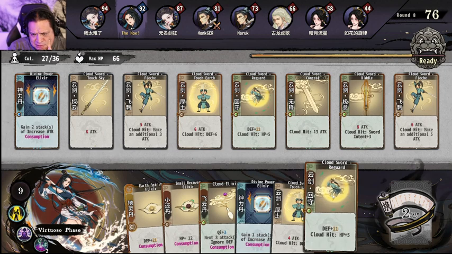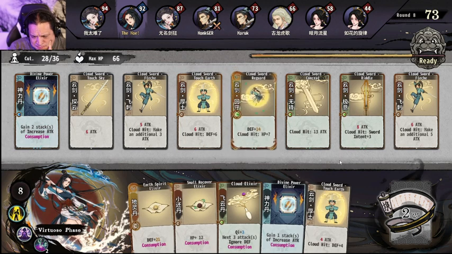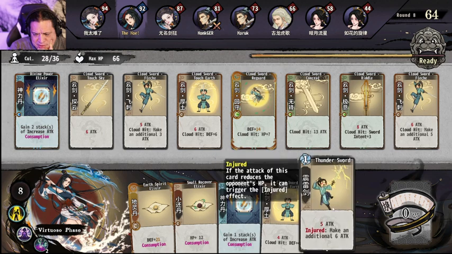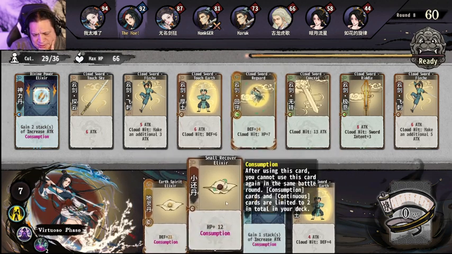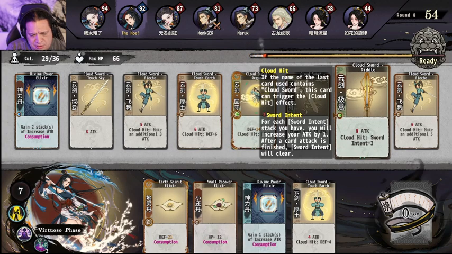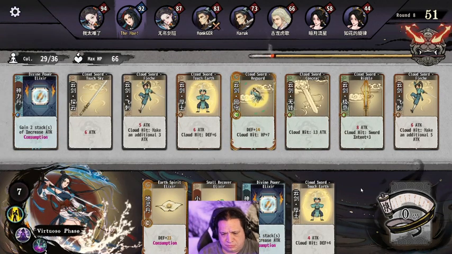And this will upgrade this one. And let's do this elixir, screw it. Thunder sword, delete that. I've got some really cool ideas with these, but I don't know. Let's see what happens. Let's go to play mode. We're currently second. At least we're not last. We're behind in cultivation because of those that I consumed.